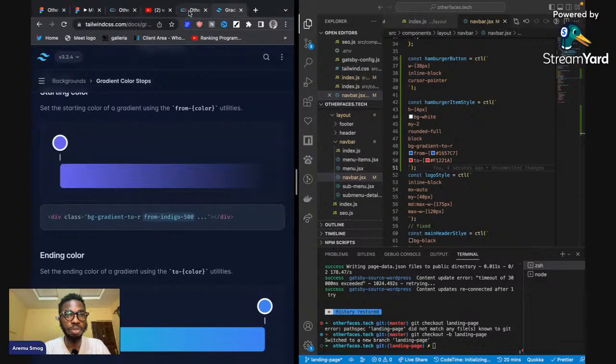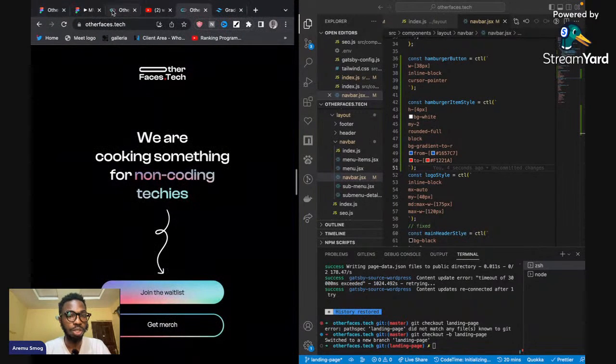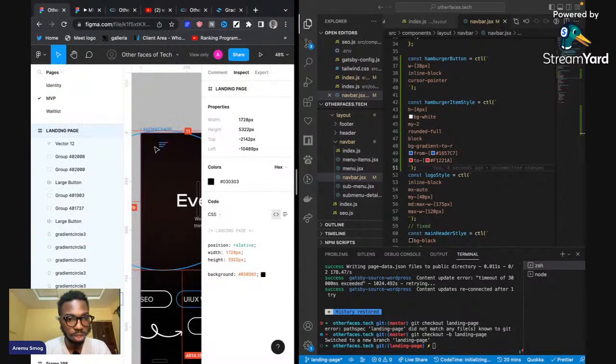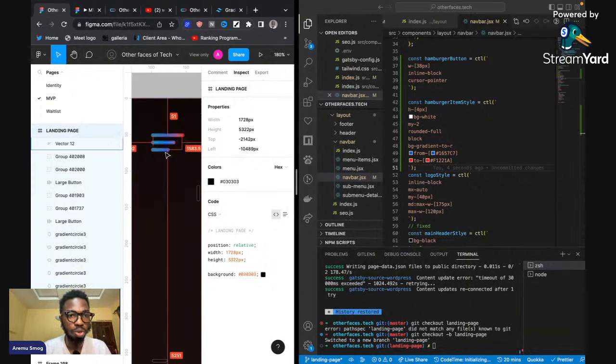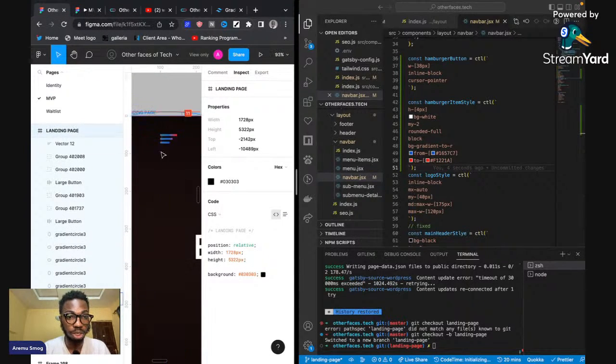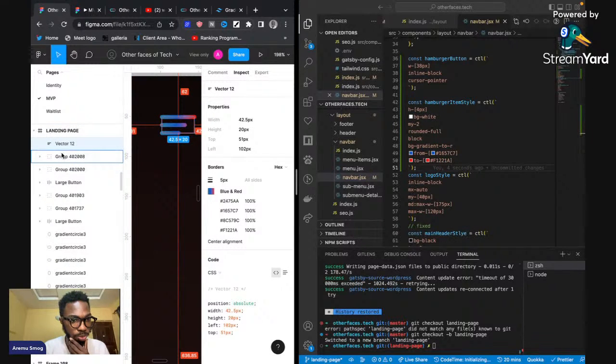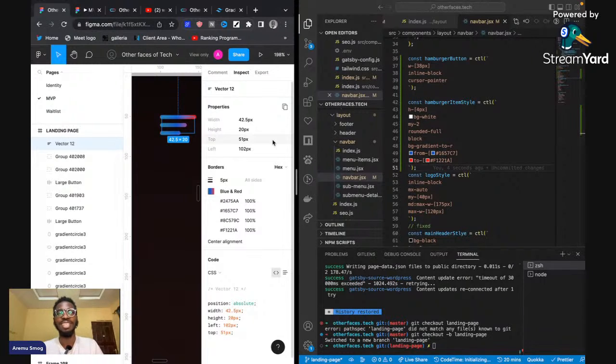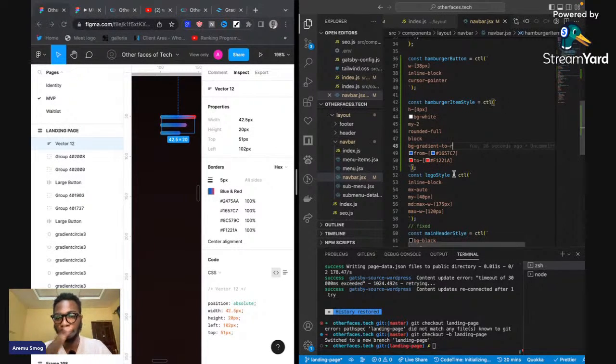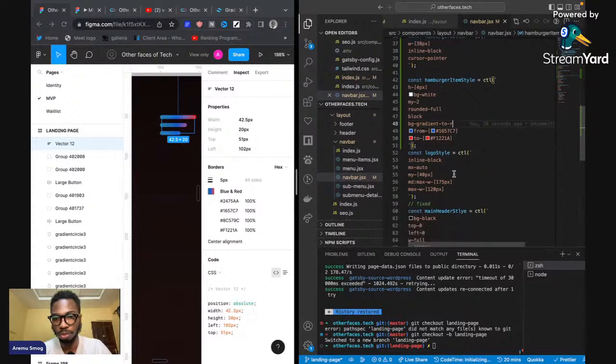So the next thing I want to do, of course, is to adjust the width of these ones, right? I don't seem to be able to. Oh, it's just a vector that the color was changed. Wow. I wish I could throw my designers under the bus right now, but we just have to deal with it. So I'm just going to do an offset of a few pixels, right?